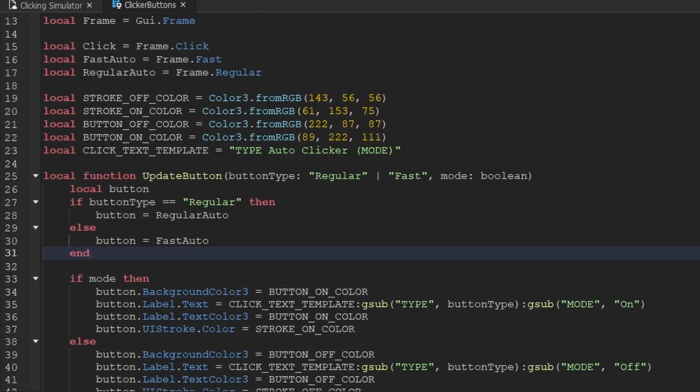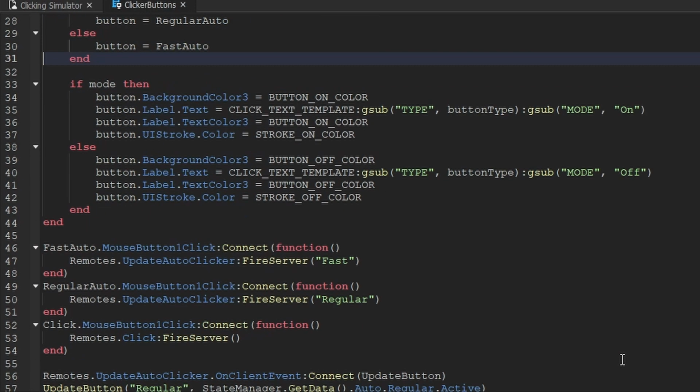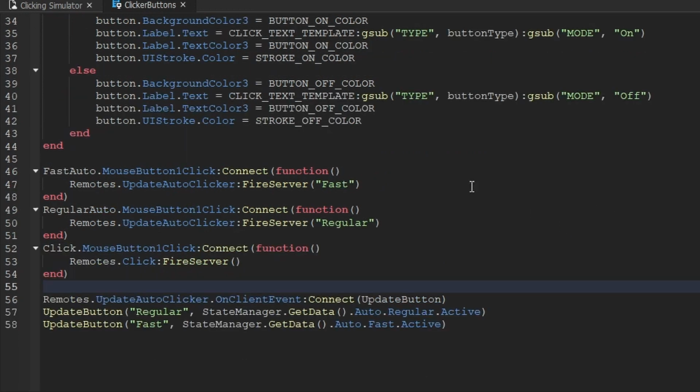Now, implementing this logic on the client side is relatively easy. We're going to scroll almost all the way down to the bottom of our script, and we want to actually go to where we script clicking on the fast auto button. Now, of course, you can implement this in a different way if you want to. How I'm going to implement this is whenever the player clicks the fast auto button, we're going to check if they own the Game Pass. Now, if they do own the Game Pass, then we're going to go ahead and tell the server to activate the auto clicker. If they don't own the Game Pass, then we're going to go ahead and prompt the player to purchase the Game Pass for this auto clicker.